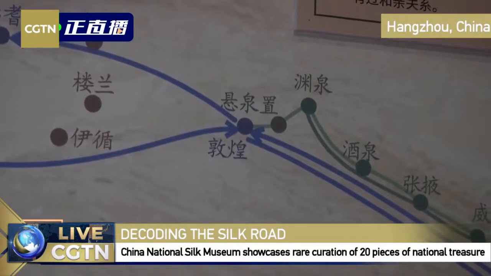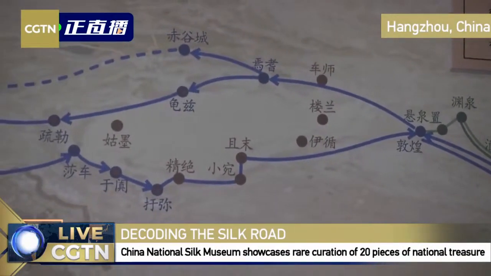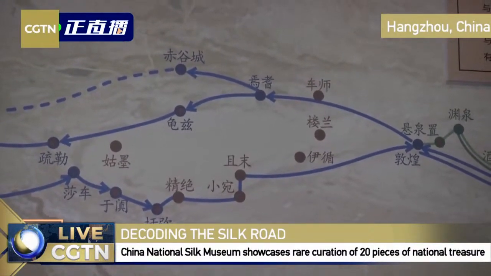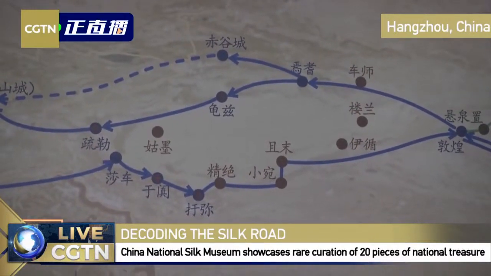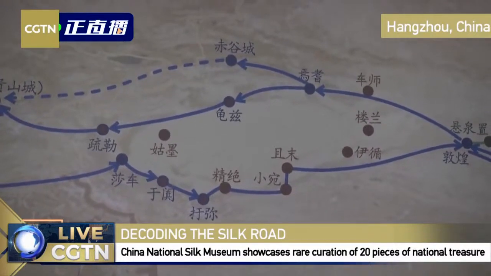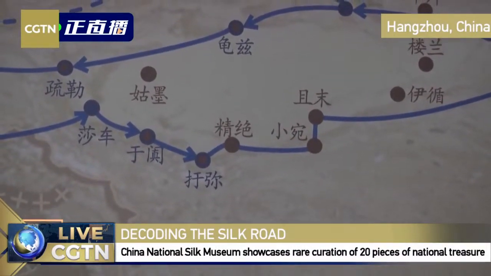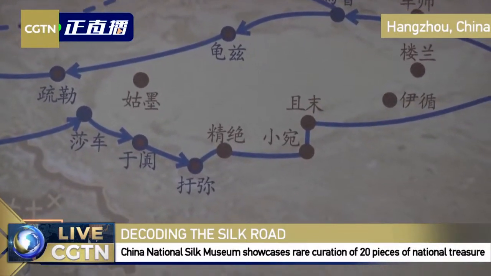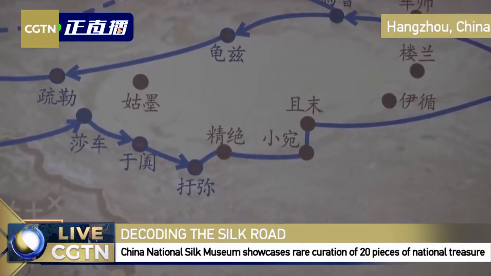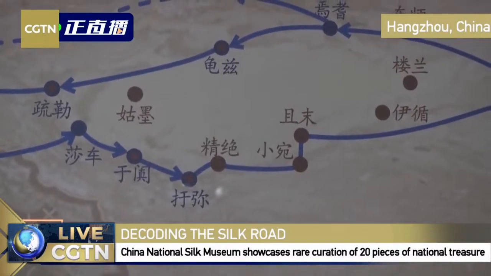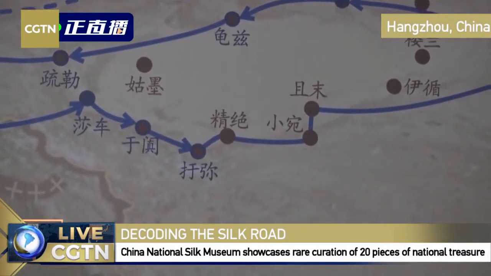So the two major control borders are actually located inside of Dunhuang, meaning that if you have ever exited these control points, you're actually exiting the empire. And when you're looking at this route again, you can see there are many small states back in that time. For example, 小院、精绝. And also right now you can see there are many ancient towns built around these small places. And also some of the small states are actually ruled by a female emperor. So these small places were small states and countries back in the old days.